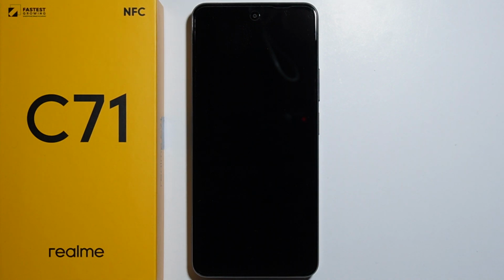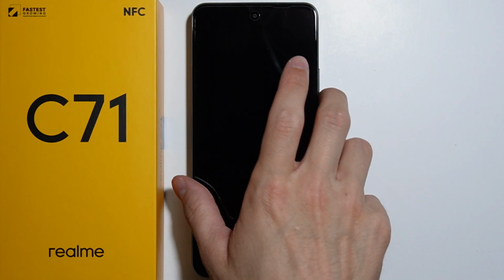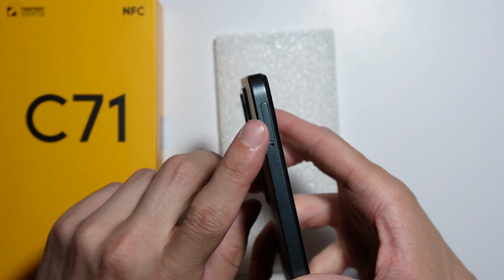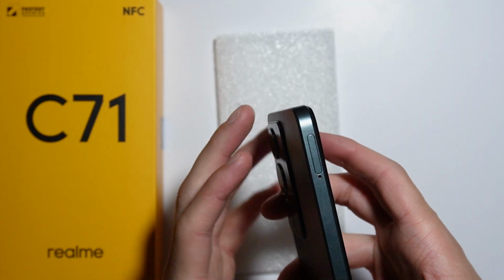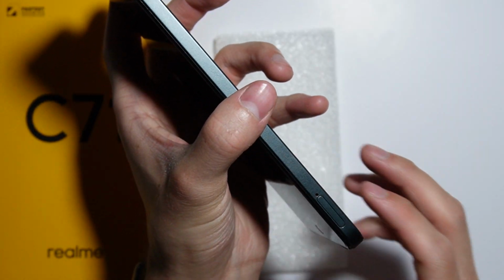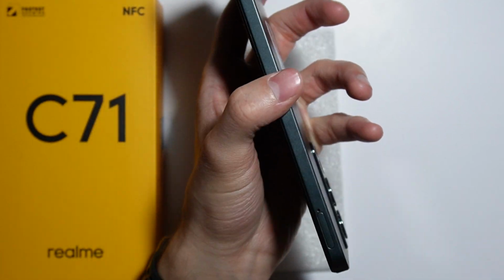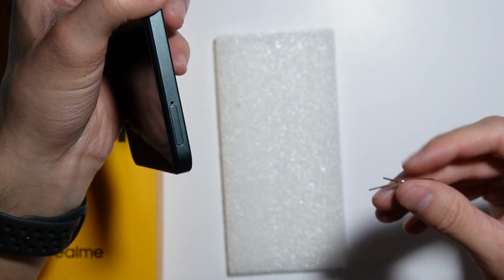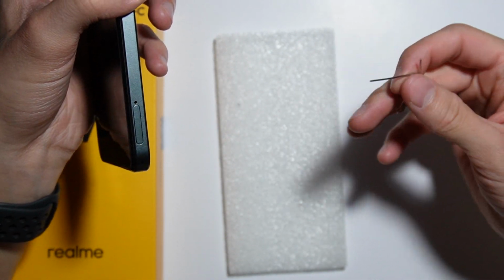To install two SIM cards on the Realme C71, all you have to do is find the SIM tray, which is located on the left side of the phone, just right here. You will have to get yourself a SIM tool, or if you don't have a SIM tool, you can open it with a paper clip, but the SIM tool comes included with your phone in the box. I will actually open this SIM tray with this paper clip.